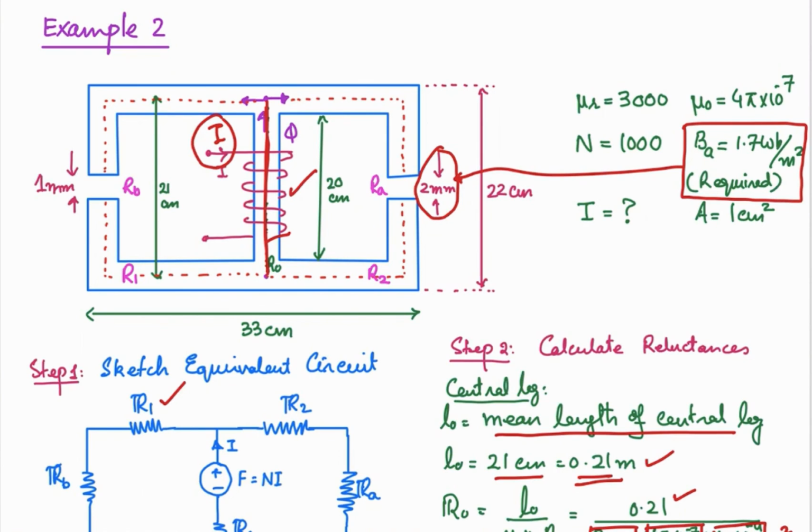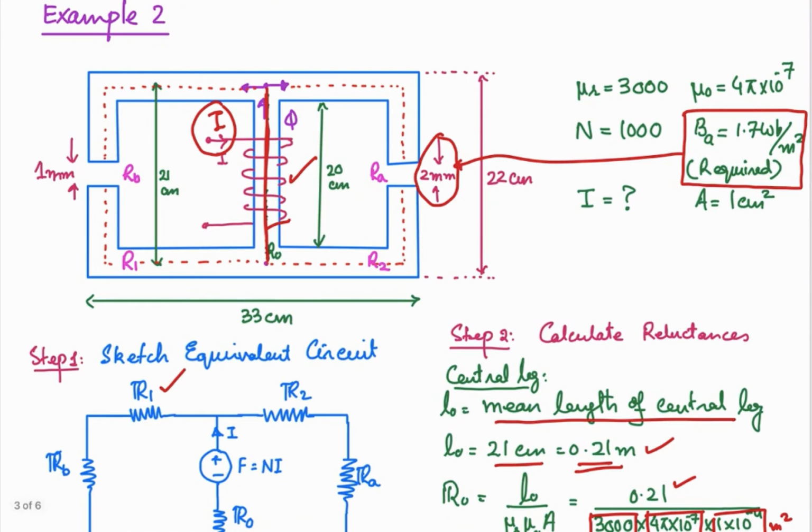And then by applying the electrical circuit laws, you can solve it for electrical parameters, and those are analogous to the magnetic parameters. So you can directly write in terms of the magnetic parameters. So you can analyze any magnetic circuit with the help of these steps. The first step, draw its equivalent circuit. The second step, calculate the reluctances and the MMF and all the circuit parameters. And the third step is applying the electrical laws, Kirchhoff voltage law, Ohm's law, whatsoever it is, and then solve it for the required quantity. So that's all from this video.